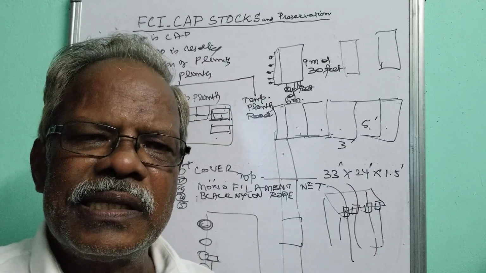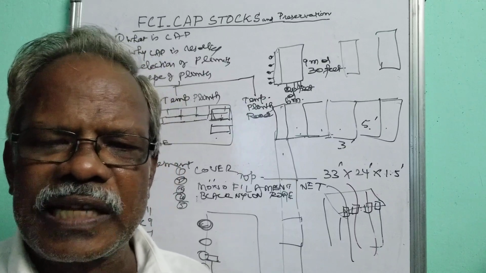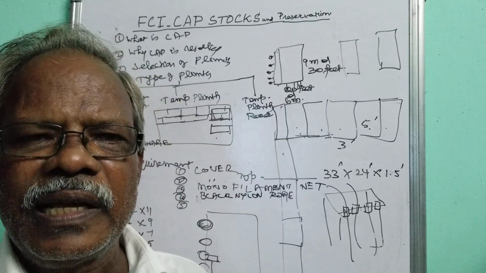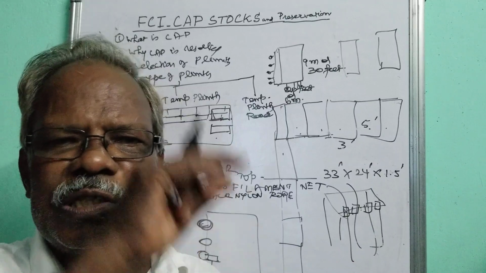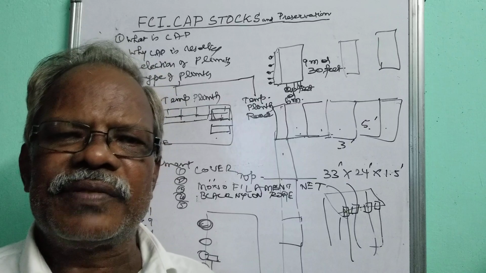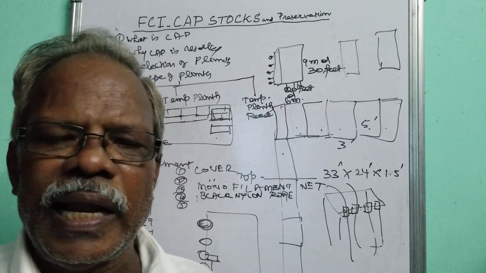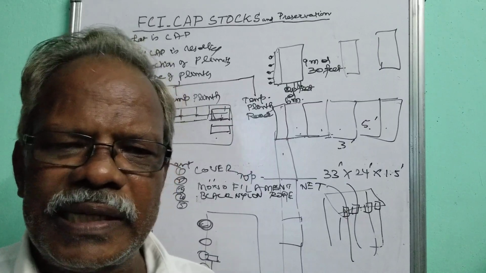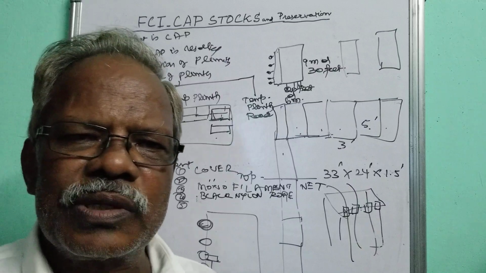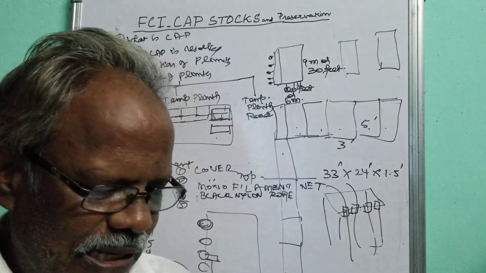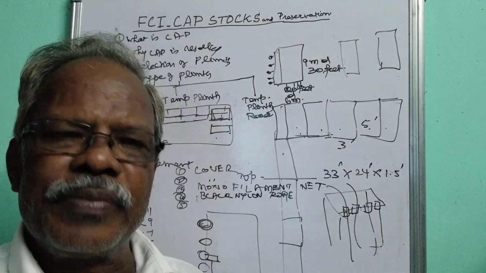In that we have to mix 240 grams of deltamethrin, mix it thoroughly, and this is for 1 stack. We have to spray on 5 sides of the stack, the top, 2 length sides and 2 breadth sides, and also the crate. So in all these 3 places we have to spray.